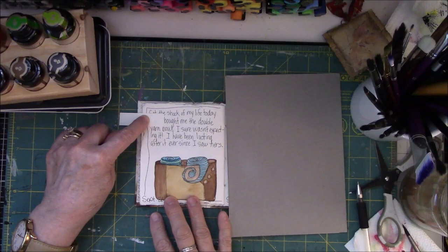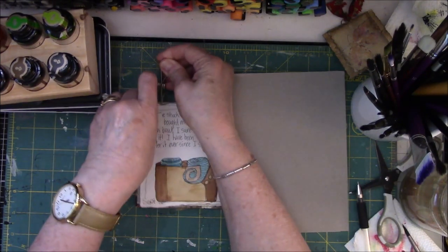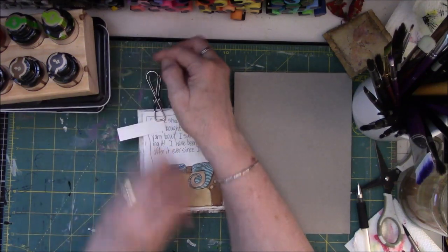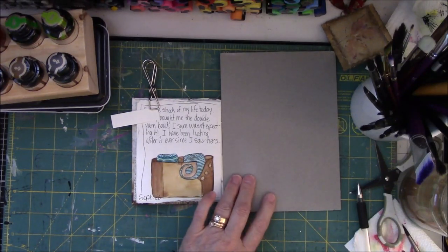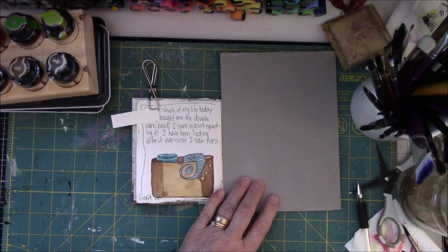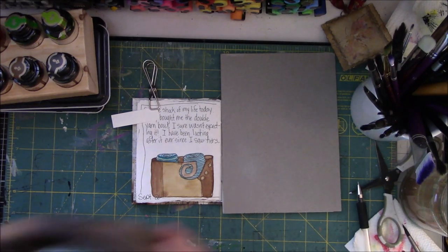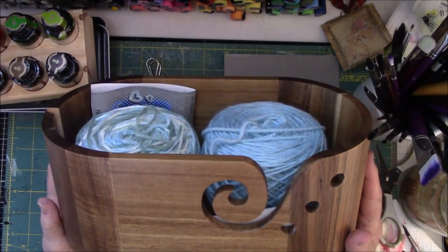This is so cool. She had one, and I had lust in my heart for it. And I put it on my list of things I wanted to buy later. But, you know, I don't always buy the things I want because, really, do I need them? No. Sometimes you buy stuff because you just love it. And I'm going to show you the real thing in person. And this is it. This is a double knitting bowl, and this booger is heavy.